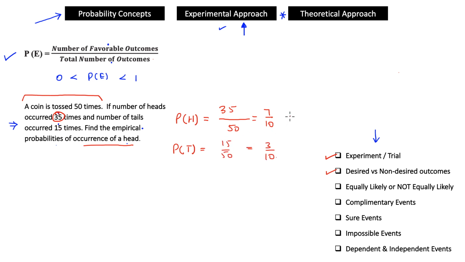So this result actually gives rise to a very interesting definition, and that is about the complementary events. The way we define complementary events is, let's say there is an event E and then there is a complementary event to that known as P of E bar. If the sum of these two events is such that it is equal to 1, then E bar is known as the complementary to E, or E is the complementary to E bar. That is the relation between these two events, okay? And such events are called complementary events.